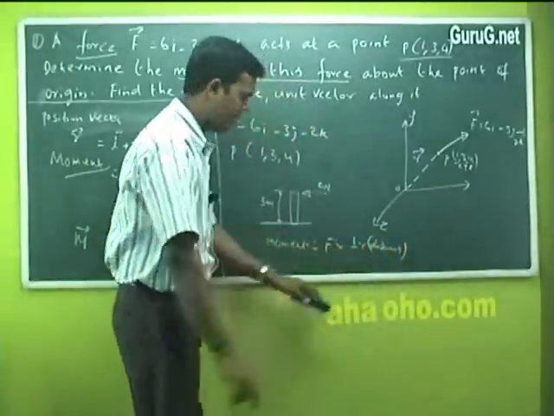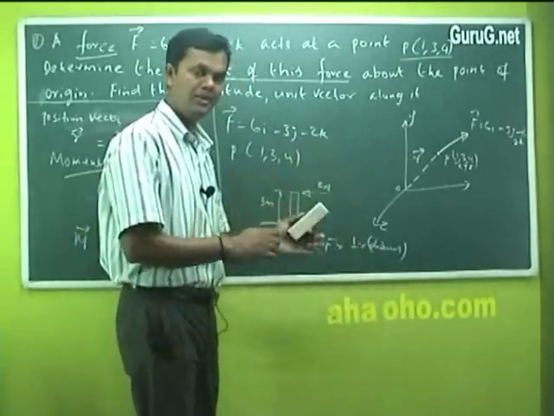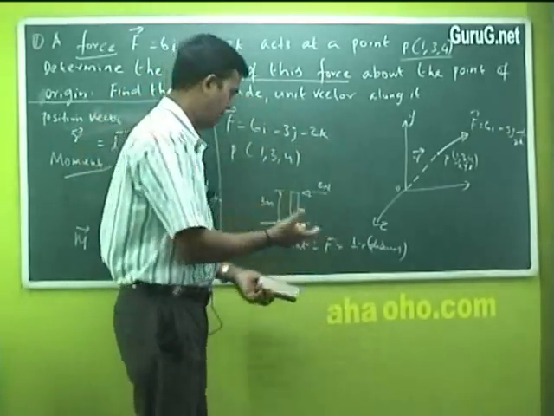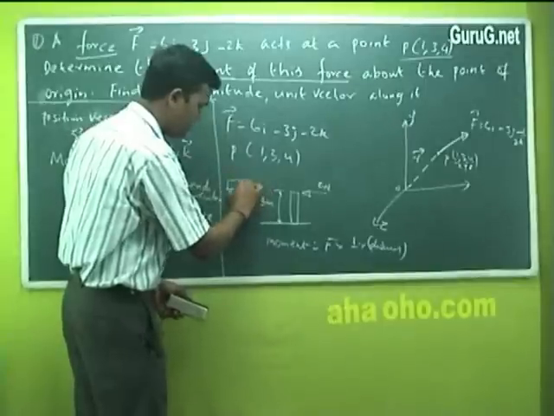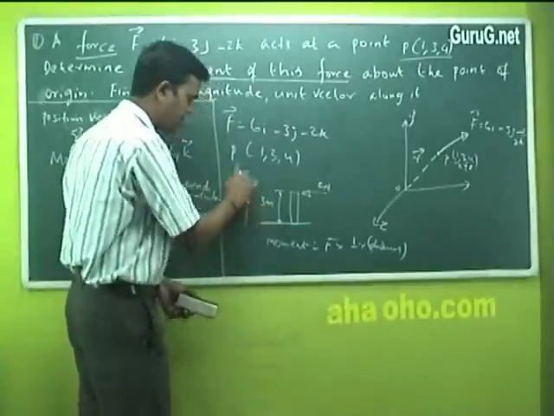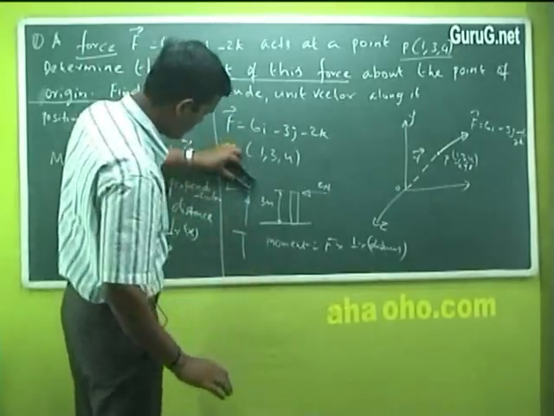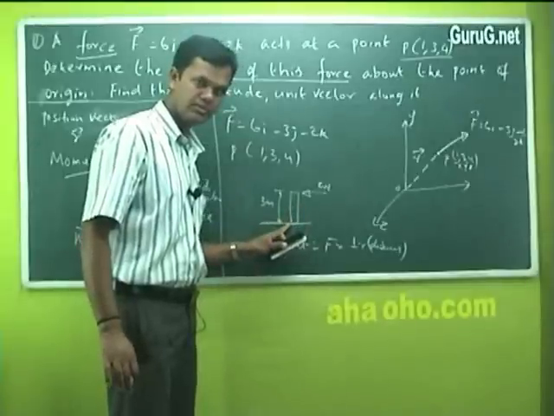See, I am repeatedly writing the perpendicular symbol because you have to understand moment means the applied force into the perpendicular distance wherever it is. The perpendicularity can be like this. Even if I draw a rod like this, if my applied force is like this, it becomes a perpendicular line. It is just to show this perpendicularity. That's it. Clear?